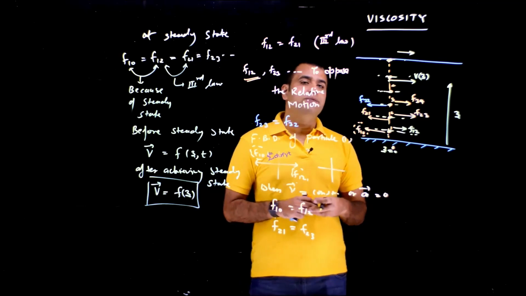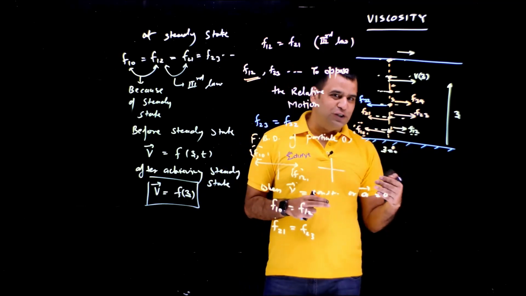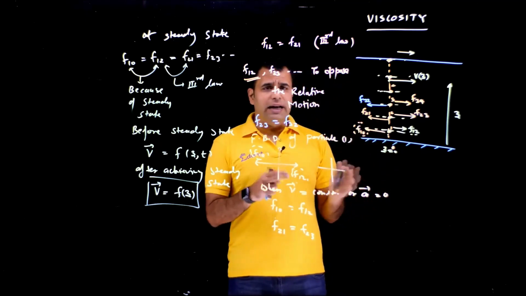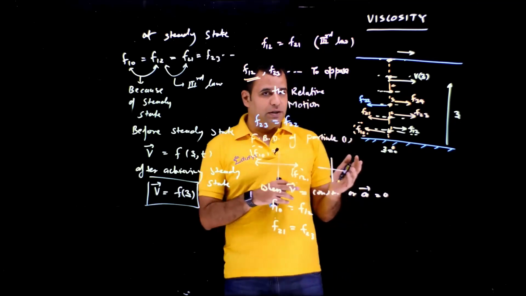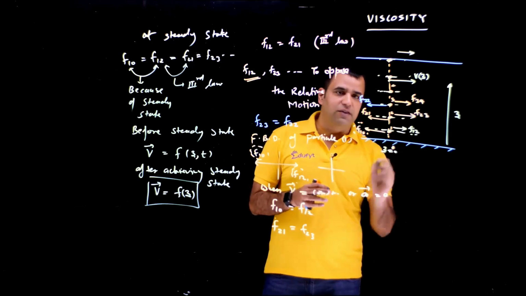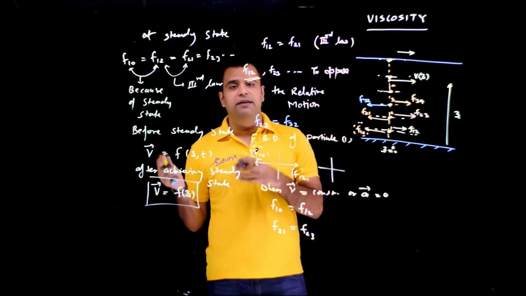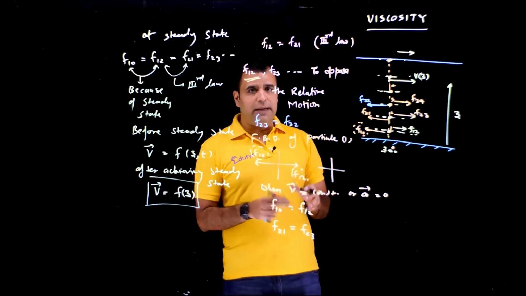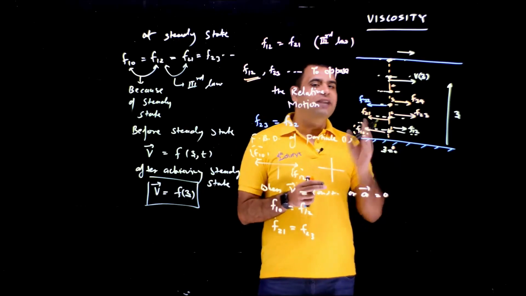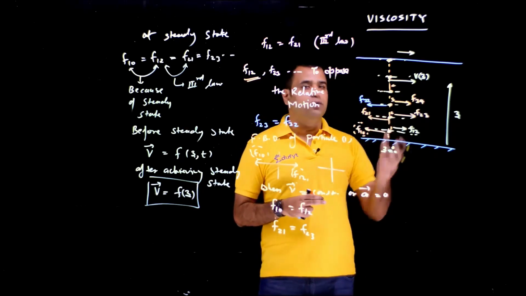And when the relative motion between the layers starts, they'll start applying the friction force. So you see what it says, the friction force was already there. It's not like a friction force can be generated from zero. So before this situation, if there was no relative motion, it was not because friction was not there. It was because friction was there, but it was static in nature. So whenever you see each and every particle or layer moving with the same velocity, it is because of the static friction acting between those layers.